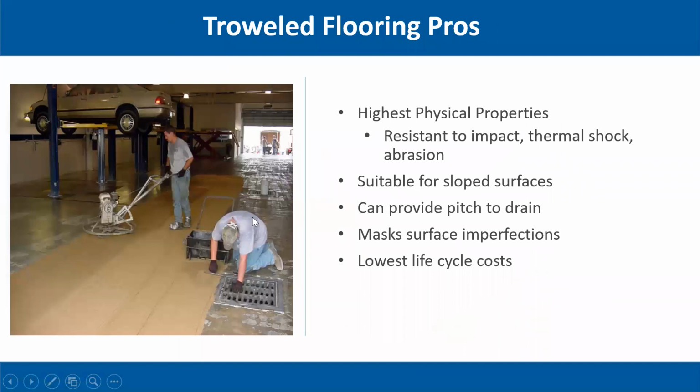What I really like about these is you can provide pitch to the drain. You see where I've got that in the middle of your screen? And that comes in handy if you've got a commercial kitchen renovation and they said they had ponding water, they had standing water, so they want to properly pitch to the drain. These mortars here that are on the screen, they cure overnight. The following day, they achieve up to 10 and 15,000 PSI, which normal concrete is about 3,500 PSI, maybe 5,000 if you're using high strength concrete. So this stuff is double, if not triple, the strength of concrete overnight, okay?